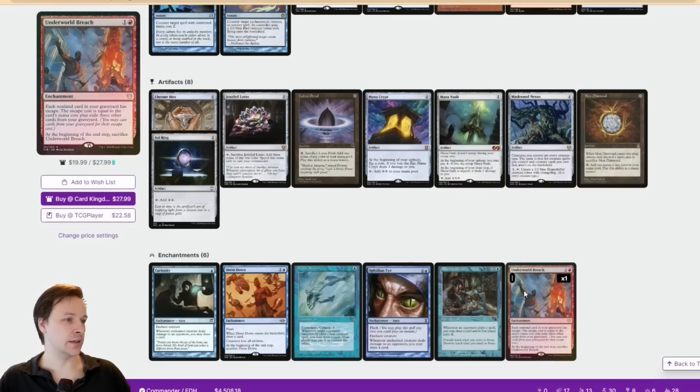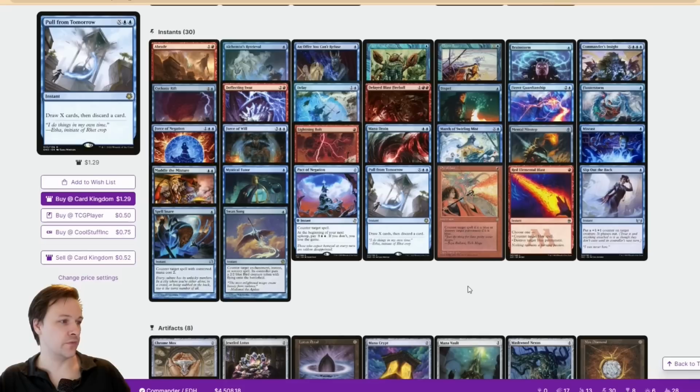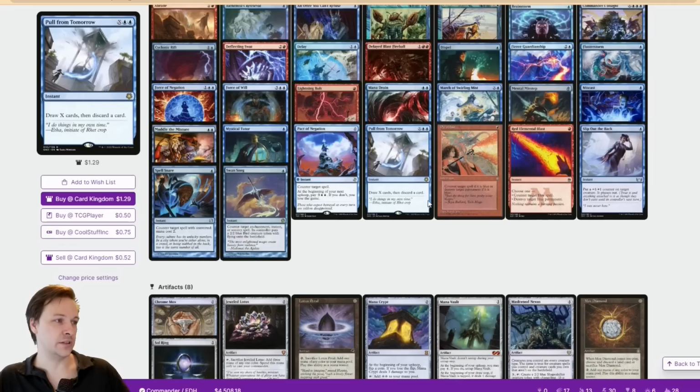Do we have a Lionside Diamond? No, we don't. We have a Lotus Petal though, and I don't think we have a Brain Freeze. Didn't see that one. No Brain Freeze. I guess he's using Underworld Breach as a form of value engine here. Something to just do something explosive, similar to a Yawgmoth's Will, so to say. And the land count is 26. Actually, he's on 28 because he has some other flip cards that become lands.